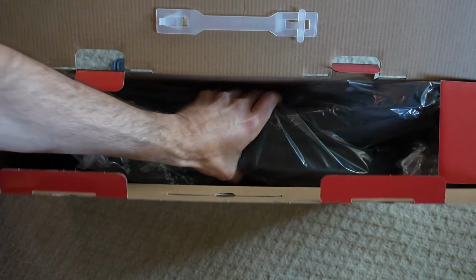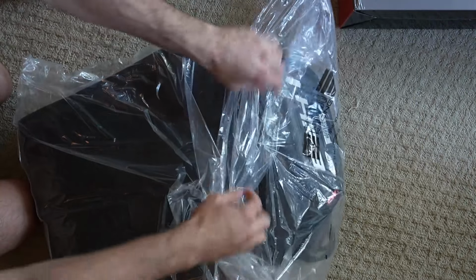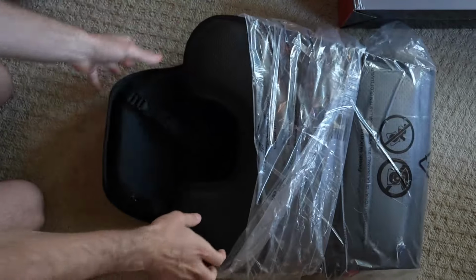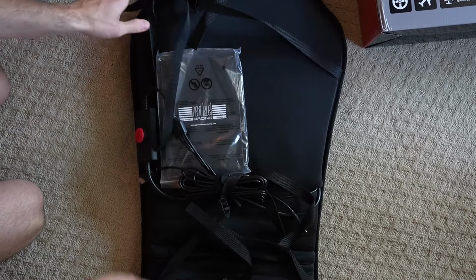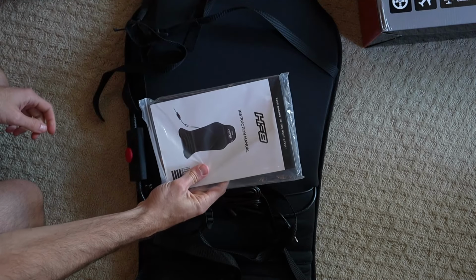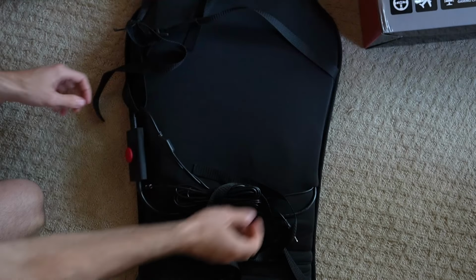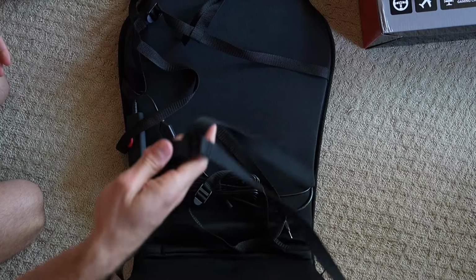Now, once you pull the haptic pad out of the box and unwrap the plastic, you'll see it's folded in half. And held within the inside of it, you'll see all of the cabling connections, including the USB and audio jacks, the power connection, and your controller, as well as all of the securing straps and a nice manual in case you need to reference that for anything that maybe isn't working well or that you can't quite figure out with the haptic pad. So overall, everything you'd expect from Next Level Racing packaging. Nice and protected for you to receive a product in good condition.